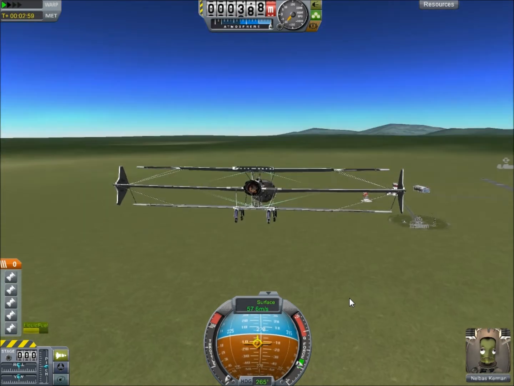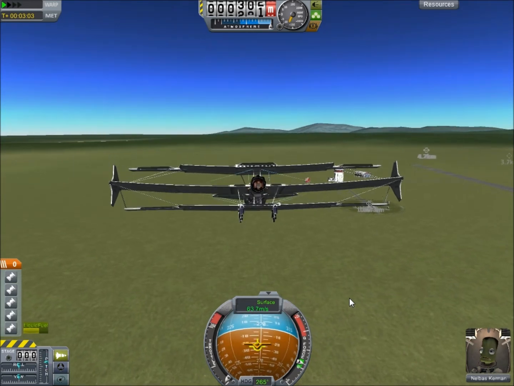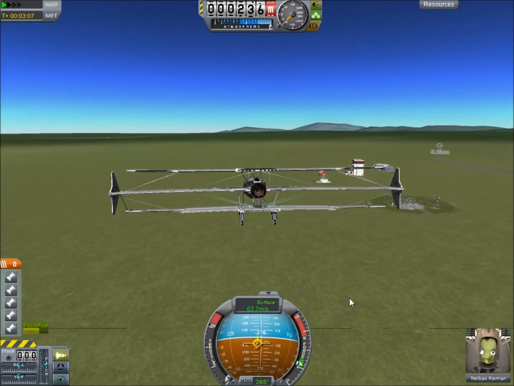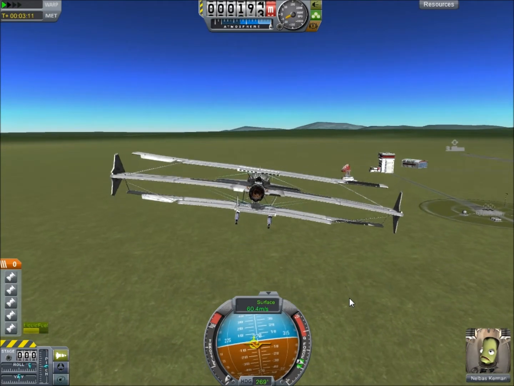We're still flying at 57 meters per second. Now, I know what you guys are saying. This isn't a warplane, there are no weapons on this. Don't worry, we'll get to that as soon as we land or crash or whatnot. Let's crash it. Crashing is more fun.